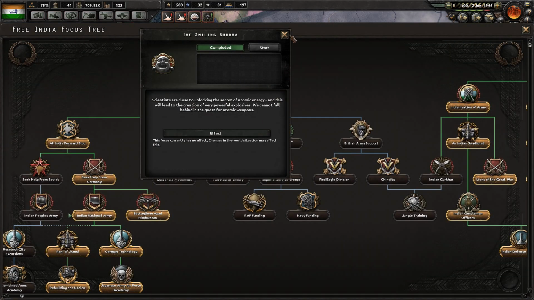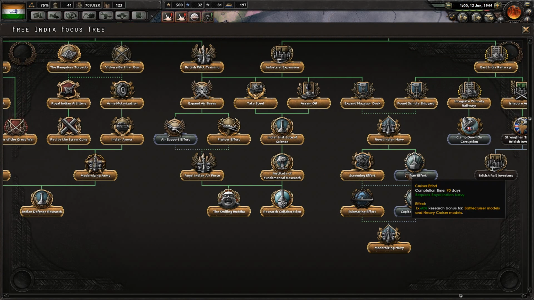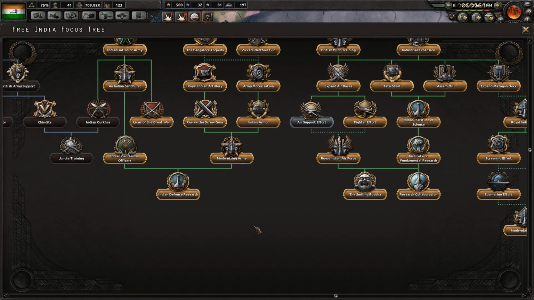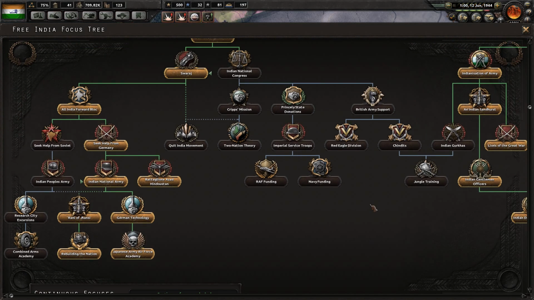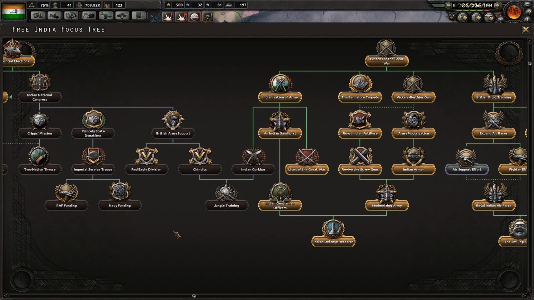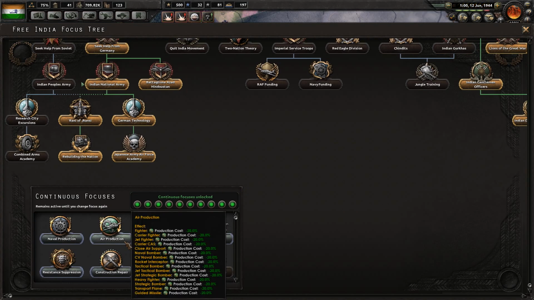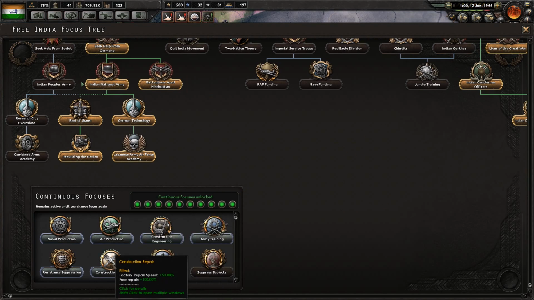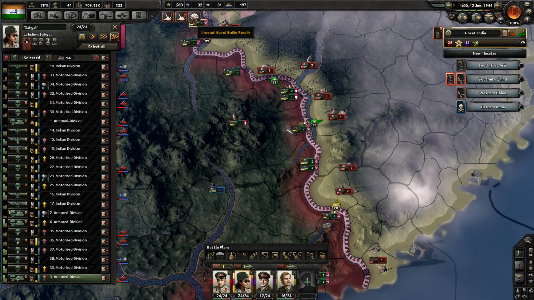The Smiling of Buddha! The Smile of Buddha, okay. I won't be building that, definitely. Air support effort. No, I won't be building them. There's probably nothing for us in here. So, air production, construction, repair, resistance, naval production. Yeah. 20% is great.